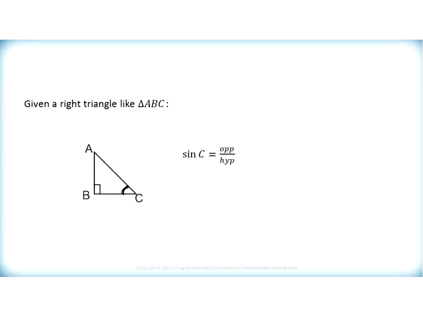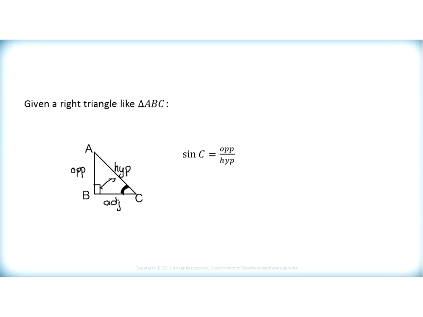So your hypotenuse is going to be right here. Always opposite your right angle. Your opposite side to your angle, I should say, is the one side in the triangle that does not touch the angle in question. So angle C, being down here, side AB doesn't touch it at all. So this is the opposite side. And just a reminder, the third side in a right triangle we refer to as the adjacent side.